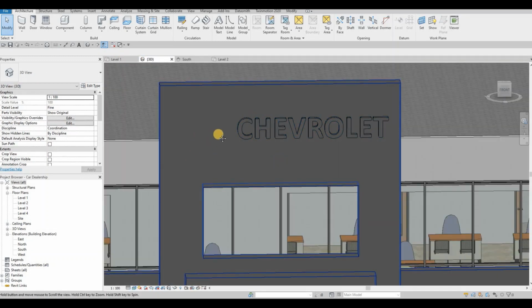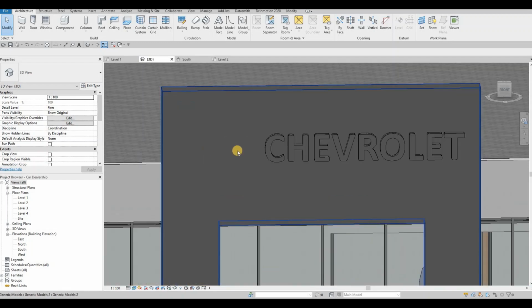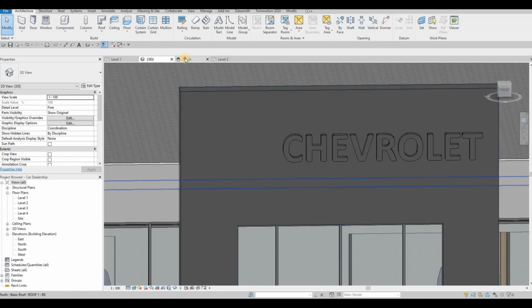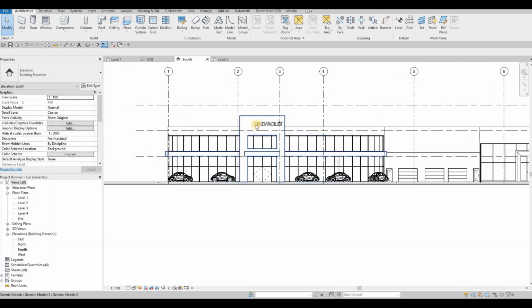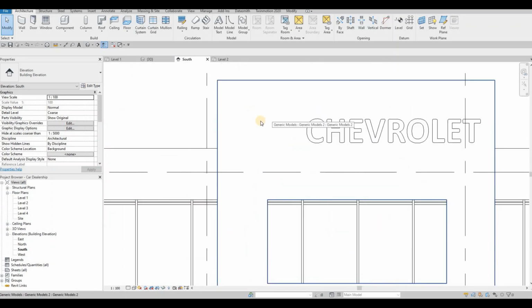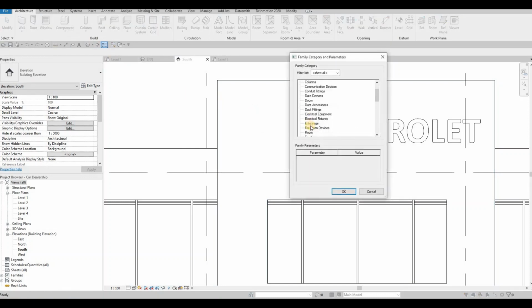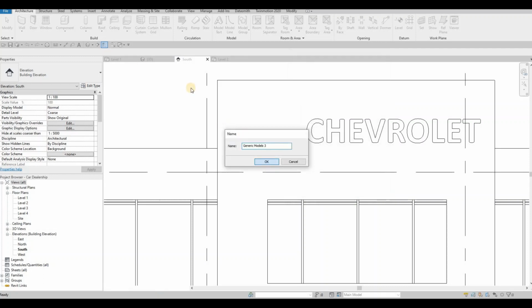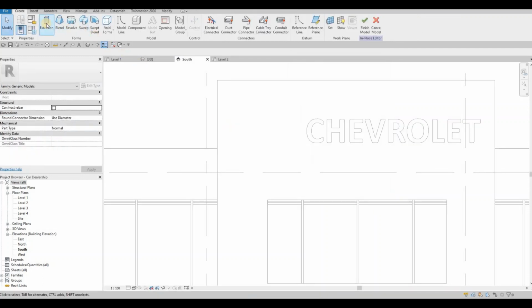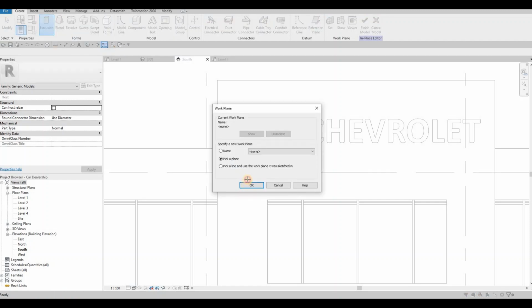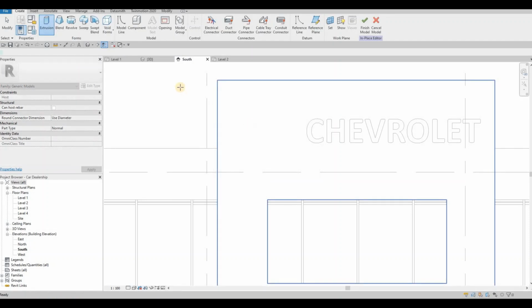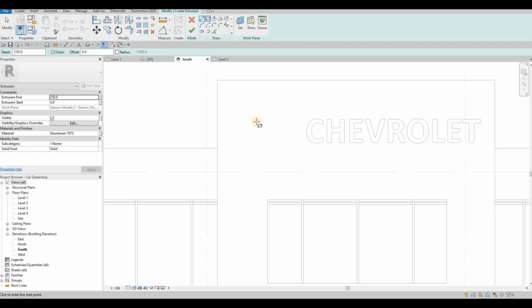So let's create the Chevrolet logo. So let's zoom in. We could go to south elevation for now, so that we could recreate it right here. And we're going to do model in place again, generic model. Press OK. And then we're gonna do an extrusion, pick a plane, and we're gonna select this wall right here.